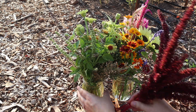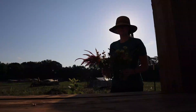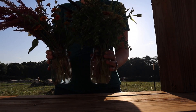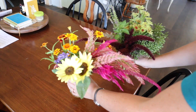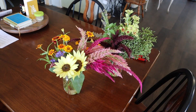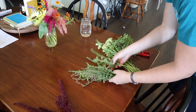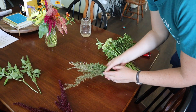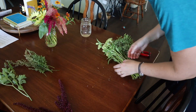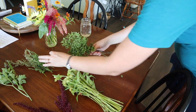Having just a small home cut flower garden means I won't have all of these ingredients simultaneously and perfectly throughout a growing season like a professional flower grower would. But keeping these basic principles and ingredients in mind is very helpful when trying to make beautiful bouquets from what I have on hand. Professional flower growers usually have an entire bucket devoted to each type of flower — a whole bucket of zinnias, a whole bucket of their filler, a whole bucket of their celosia.